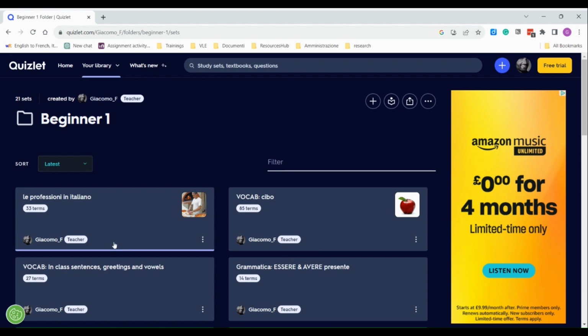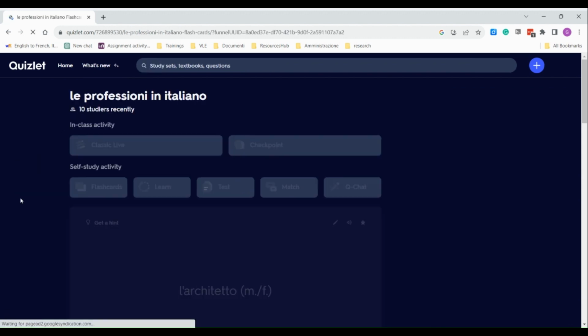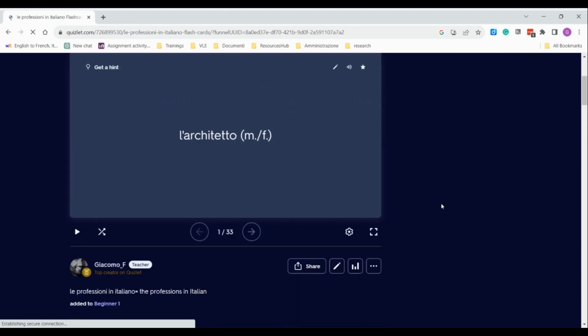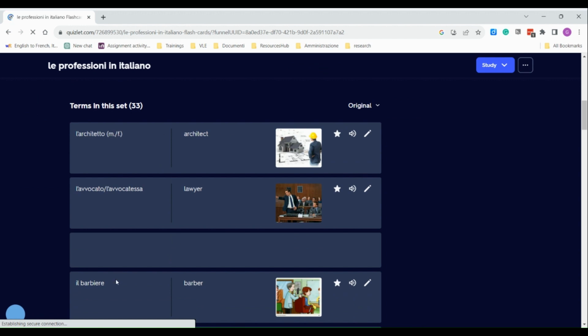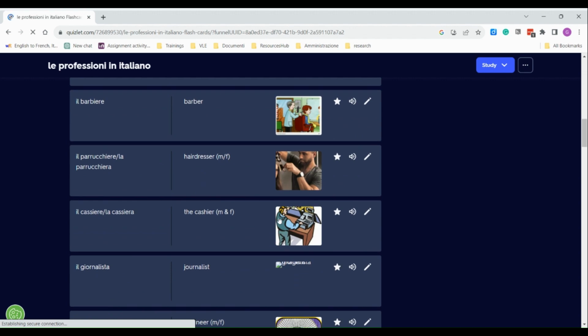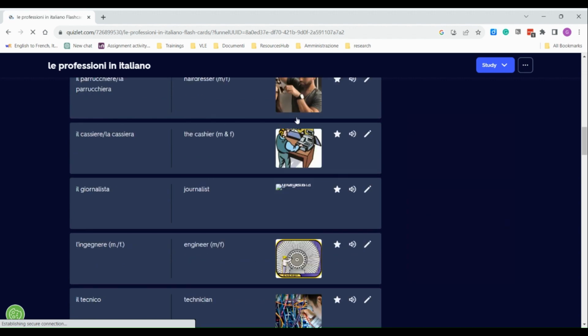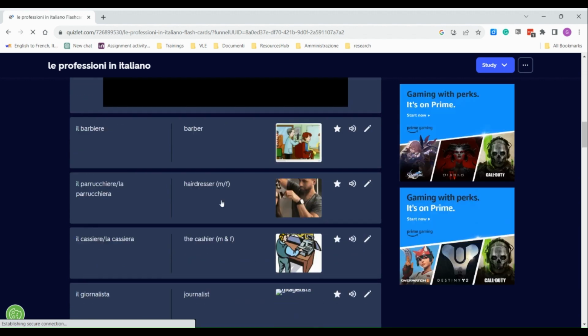Now, let's say that I created these flashcards with professions in Italian. As you can see here, I have the definition in Italian, the definition in English, with a picture. I could have chosen to only use the picture rather than the definition.